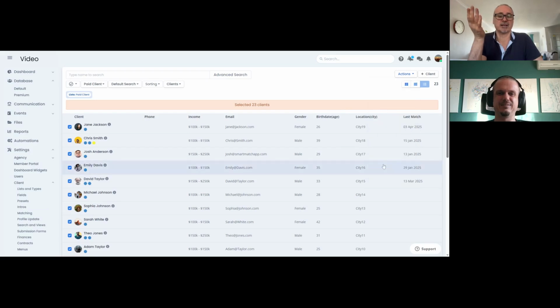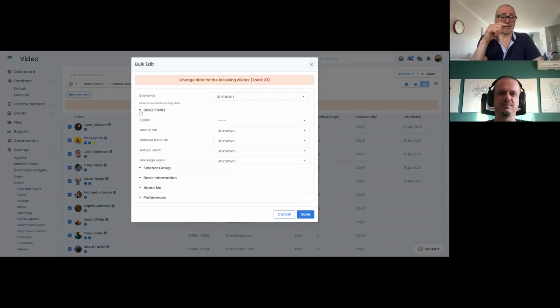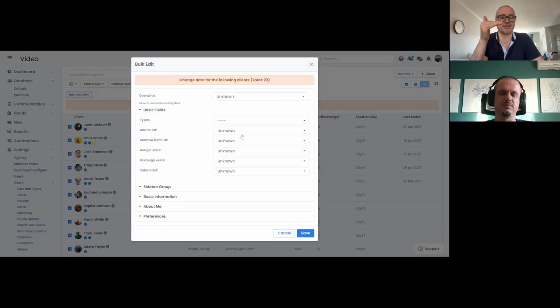So you click on bulk edit. There you go. And you can switch people from one list to another, from one type to another. We're going to leave it here. Play with it. If you want, reach out to Mykola. It's huge in terms of how you can get magic out of your database. It's a really, really advanced database tool, guys.